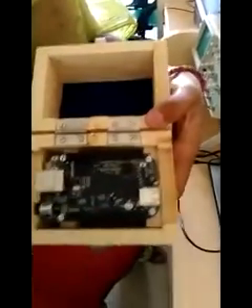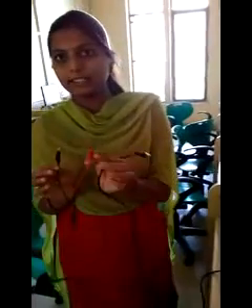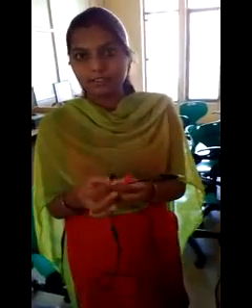This is the BeagleBone Black kit, on which this is the P8 series and this is the P9 series. Okay. And this is our CRO. These are the pins by using which we are going to connect this CRO to our BeagleBone Black. In that, this red pin indicates the positive pole and this black pin indicates the negative pole.